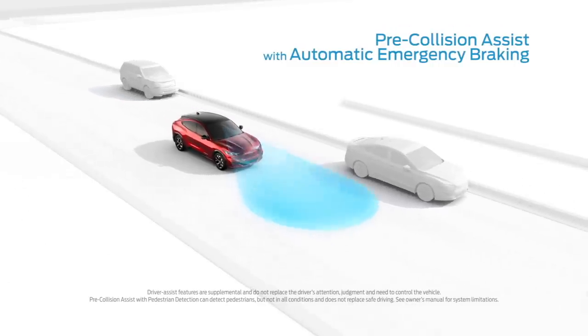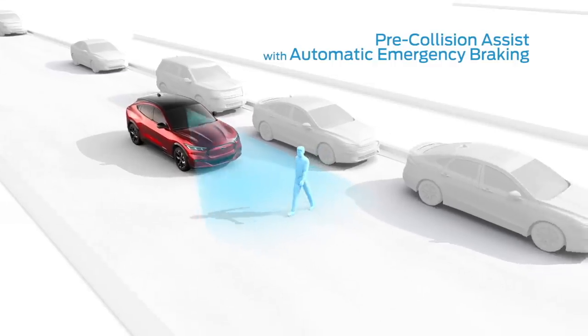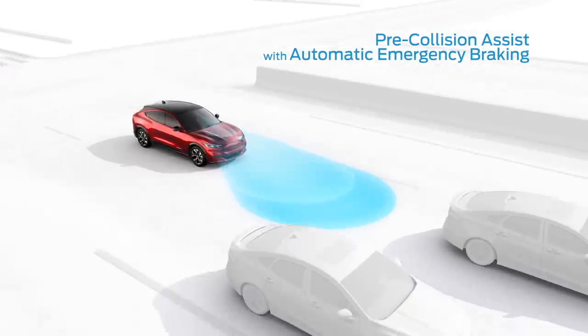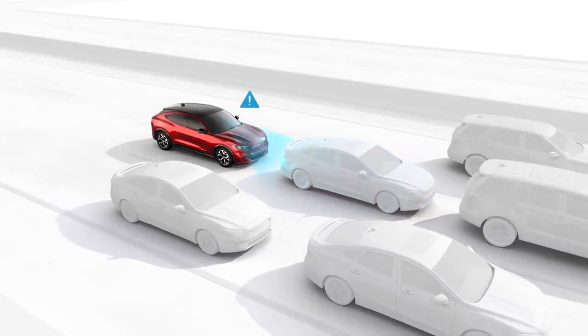Pre-collision assist with automatic emergency braking scans the road ahead and can alert you to potential collisions with vehicles or pedestrians detected in your path. If an impact becomes imminent and you don't take corrective action, the brakes can apply automatically. But don't worry, they'll only activate if they're needed.